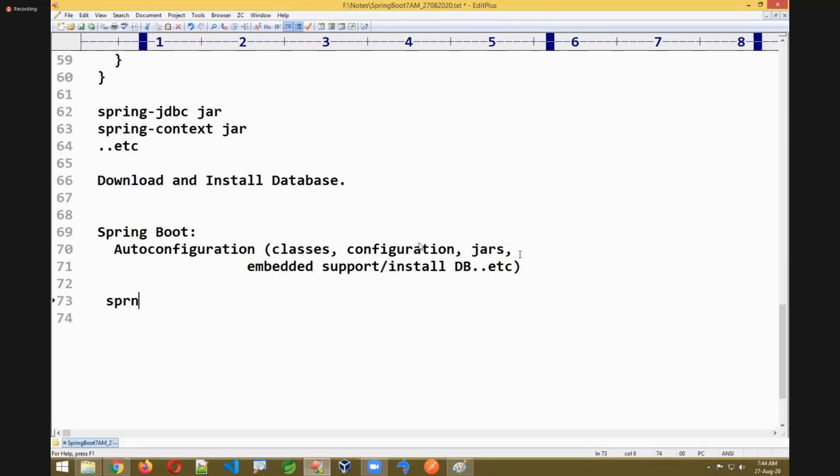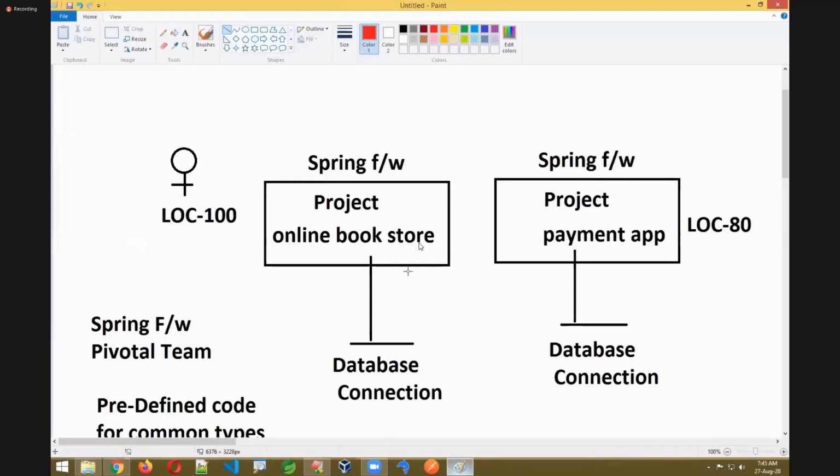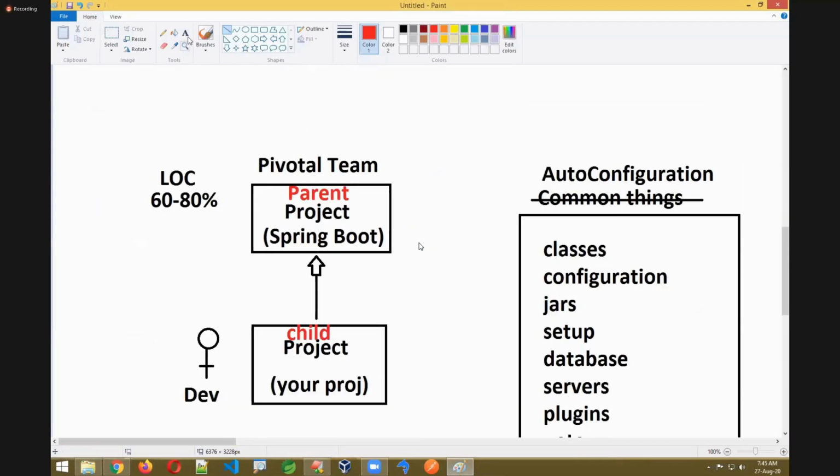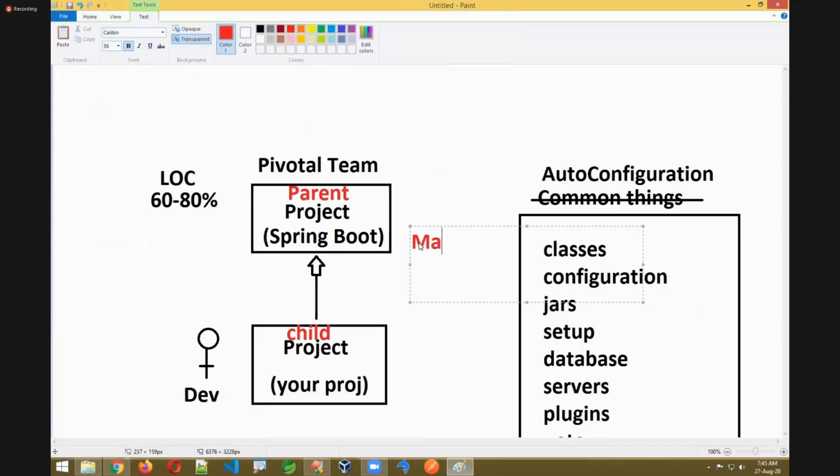Add a line like this: spring-boot-starter-jdbc. Is this code? Yes, this is a dependency that you need to add if you are creating a Maven application or a Gradle application. A Spring Boot application can be created either using Maven or Gradle. Without these two we can't create a normal project.